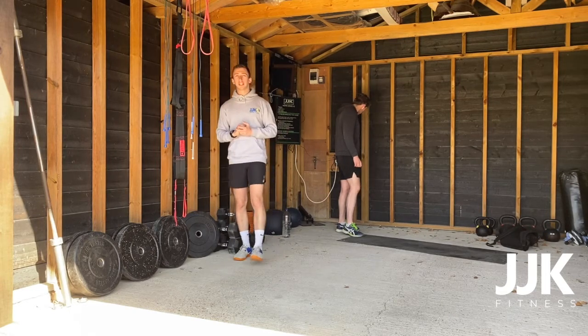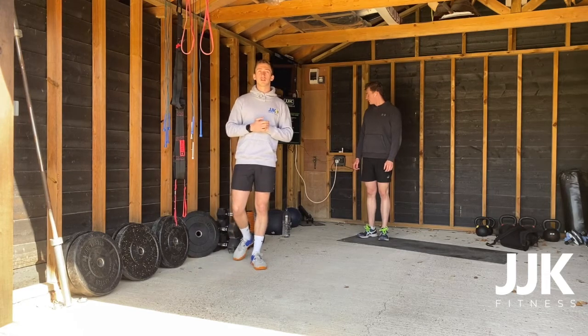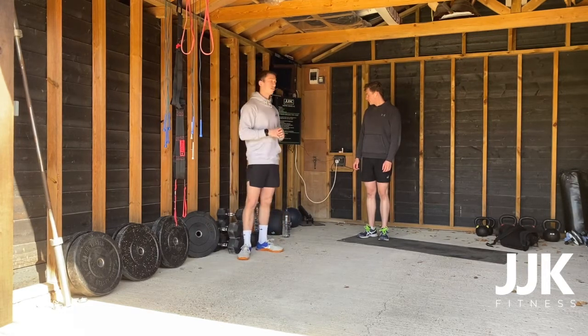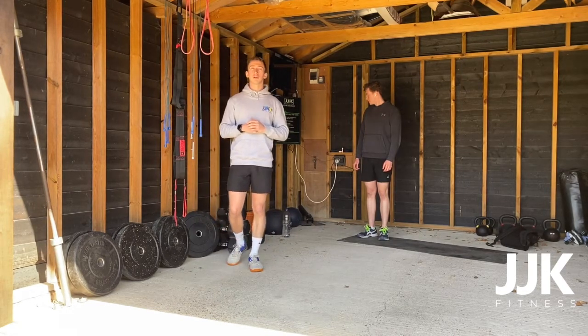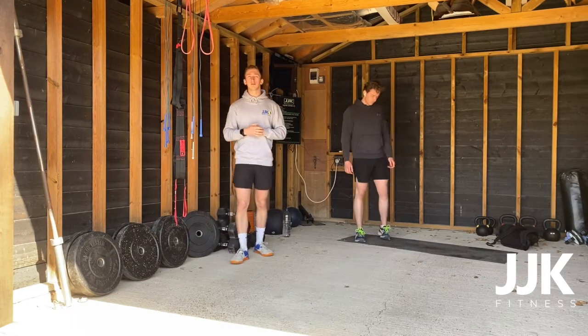So, just to recap, you have a buy-in of 30 chest to floor burpees or 30 fast burpees, or if you can't do either of them, 60 star jumps. You're then going to get onto 3 rounds, 10 reps on each move. You've got front squats to begin, sit-ups or crunches. You're then going to get onto your thrusters, followed by reverse lunges, and then your push presses, your final move. 3 rounds, 10 reps on each move.